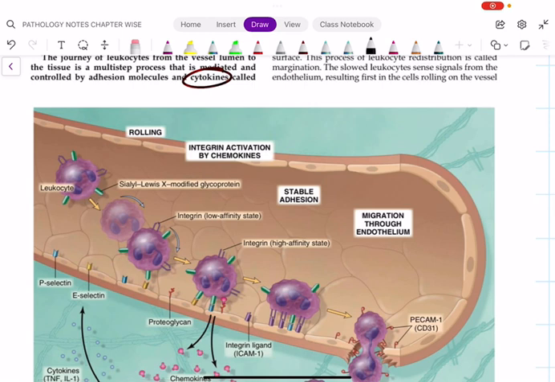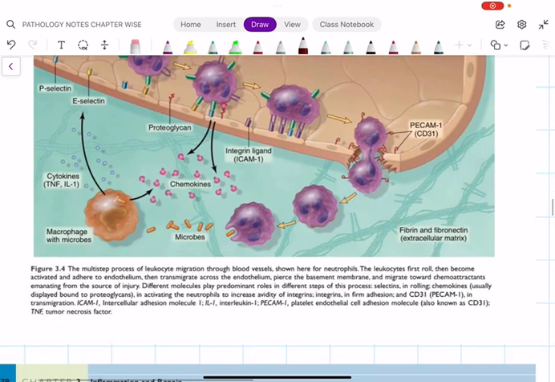See, you can see here the leukocytes which are present. Actually, the process mentioned here: the leukocytes first undergo margination, then rolling, then finally they have to adhere, that is adhesion, to the endothelium. Then they have to cross the endothelium, which we call transmigration. Finally, they have to reach the offending agents. So these are the various steps.